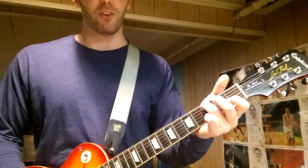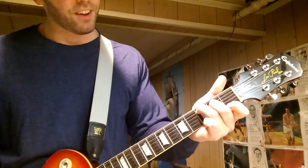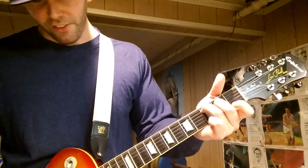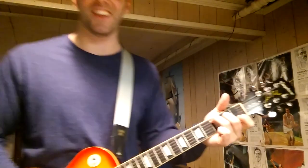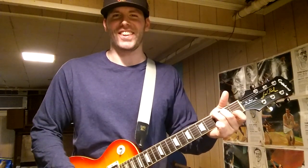So the middle finger is going to be on the second fret of the D string, and then the G string.